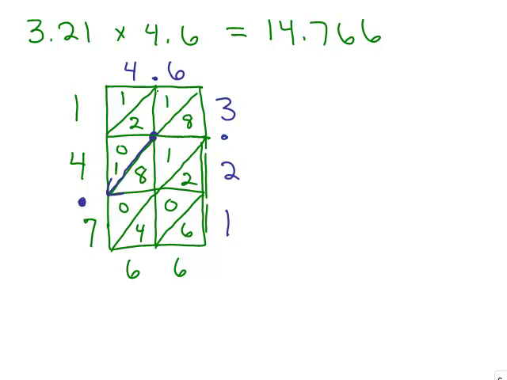Now if I had left off the decimal point and just multiplied the numbers I would have just written the 1, 4, 7, 6, 6 and then I would have seen that there are 2 places here, 1 place here so my final answer should end up with 3 places after the decimal point. So again you could just do the lattice method without filling in your decimal points and write the whole number and then decide where the decimal point goes.